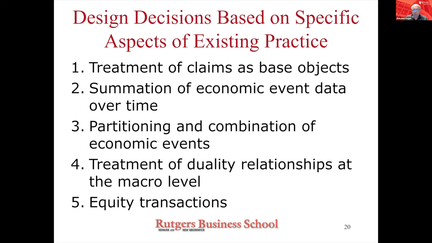Okay, so what are those various decisions that you have to make? I already said that you can decide that certain claims can be treated as base objects, for example, accounts receivable, accounts payable. But then you go full Monty. So you have to do all these inflows, outflows, have separate events for that, have duality there. Often this is not done. People prefer some kind of intermediate solution that I just discussed.